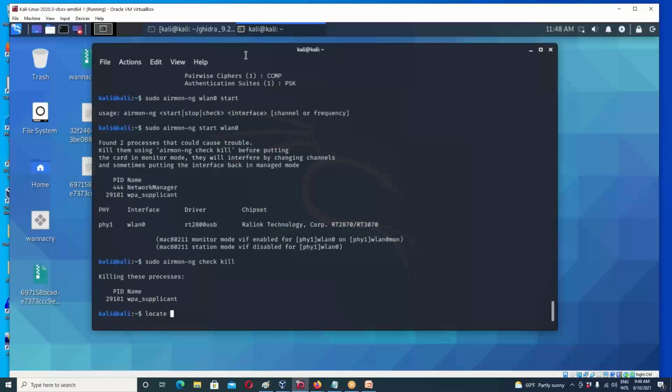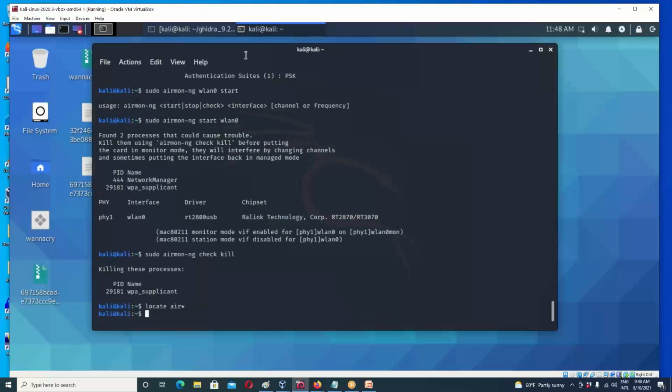Go locate air, and then let's put a wild card after it and see what we can find. Didn't find any. Why didn't I find any? You should find everything that begins with air with a wild card after it.